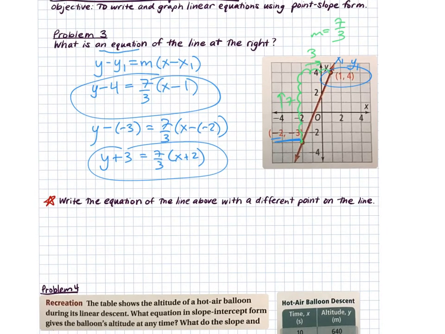Okay, so this is for you to do on your own. Write the equation of the line above it with a different point. Oh, whoops. Looks like I already did it for you. So if I had done this one, then you would have done this one. But, oh well, I did it already for you, just to show you it can be done 2 different ways, or however many points, infinite many ways, because there's an infinite amount of points on that line.